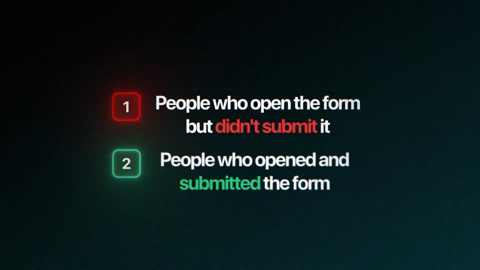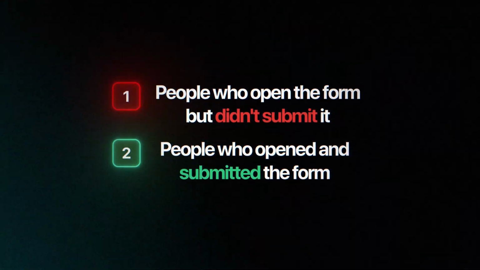The second option is people who opened and submitted the form, which is your existing lead. And this is the most valuable lookalike source that you have access to on the entire platform, because people who filled out a Facebook lead form are exponentially higher intent than people who just visited your website or landing page, or even just watched the video. So you build a 1% lookalike off this audience. You're telling Meta to find more people who actually take action, not just more people who scroll by my stuff.